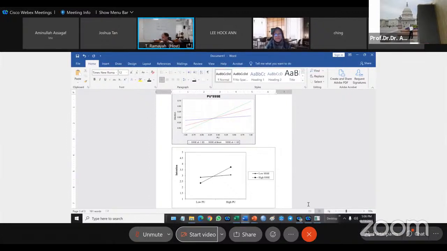But Prof, how about the interaction plots? That means I should have 6 interaction plots, is it? If they are all significant. If they are not significant, no need for a plot. Only include those which have a moderating effect. When it's significant, then you plot. If they are not significant, you conclude no moderation, right? No need to plot. Okay, sure. Thanks.